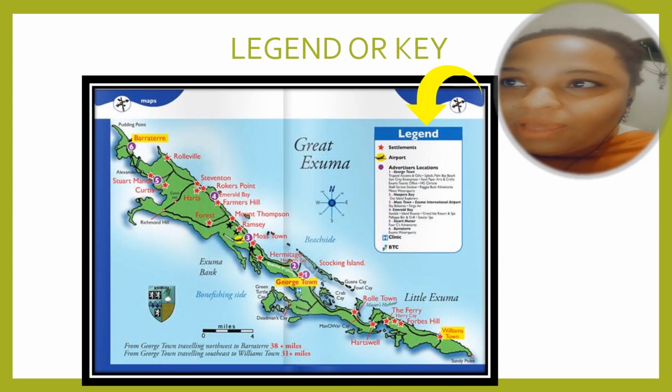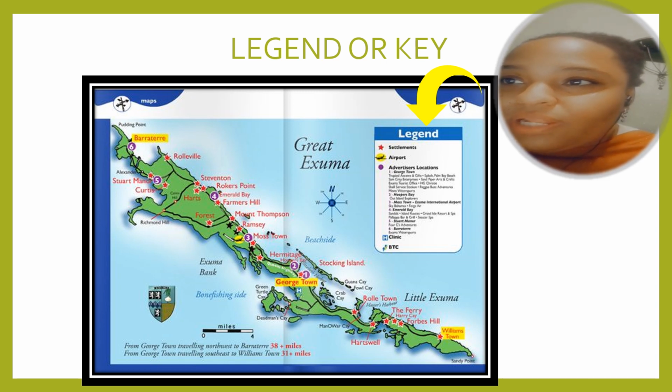The legend of the map is also referred to as the key of a map. This defines the features that are located on that map. This is typically done by displaying an example of a symbol found in the map, followed by a description of the phenomenon represented by that symbol.